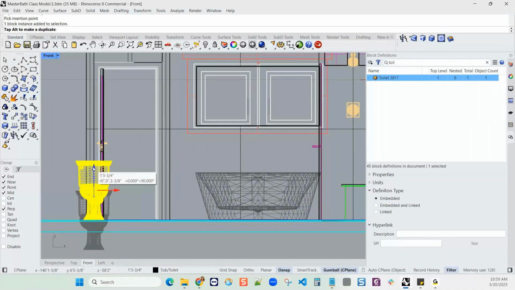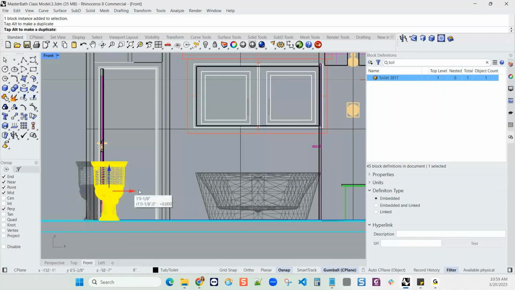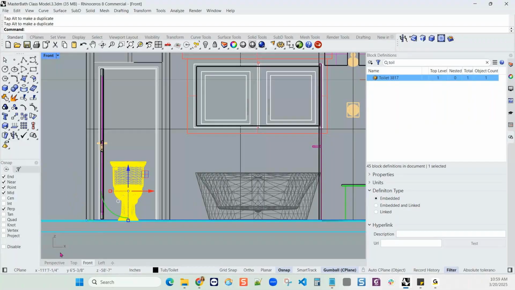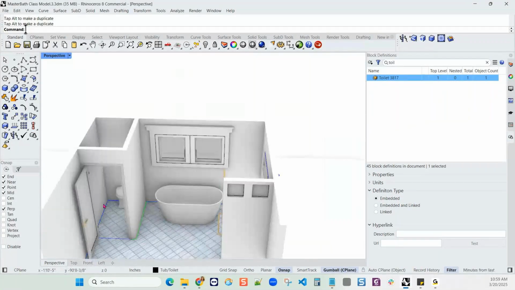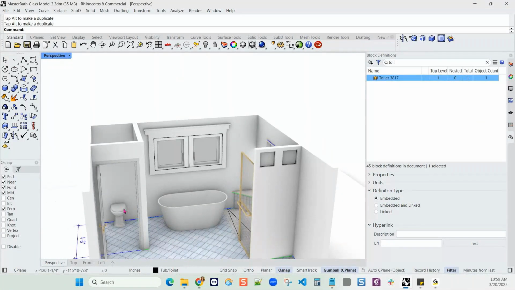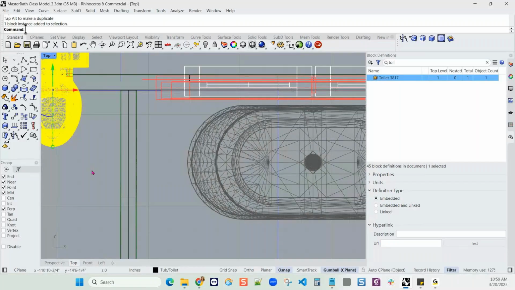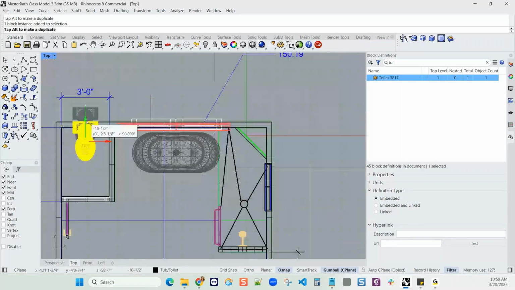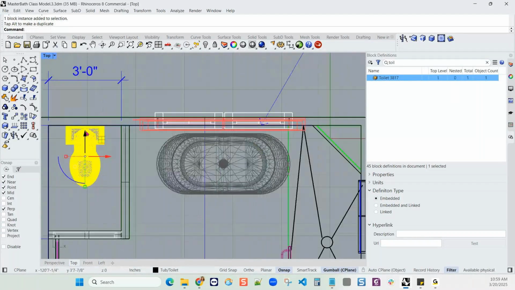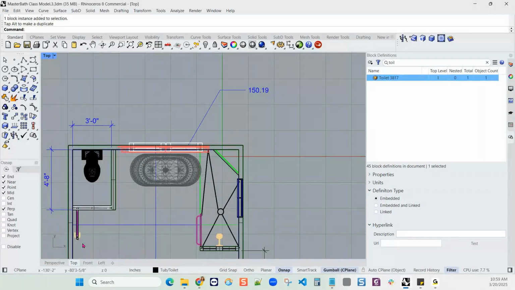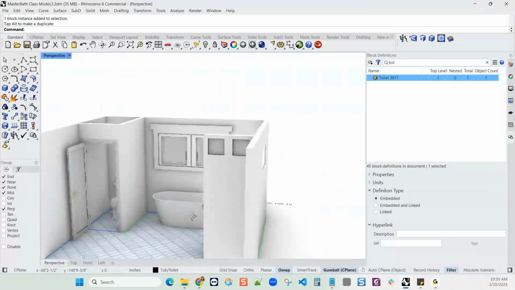It's hard to remember all the insertion points for all the blocks that you're inserting, so being able to manipulate them after with the gumball is super important. And switch over to top view, and let's bring that in to line. Okay, I think that's good.